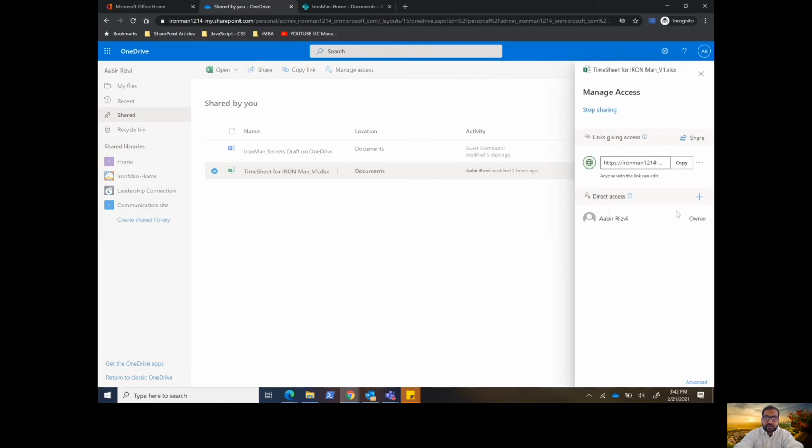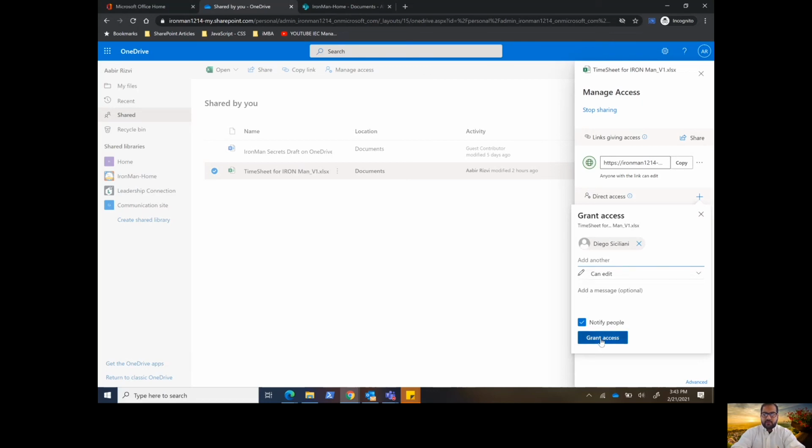If I click on the ellipsis and go down and take a look at it, I can also grant someone access like this too, by clicking on the ellipsis and clicking on the plus icon, and then adding, not Adele, I think I'm going to add Diego right here as well.